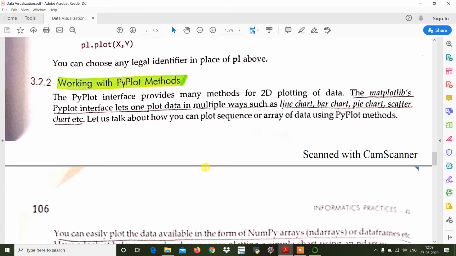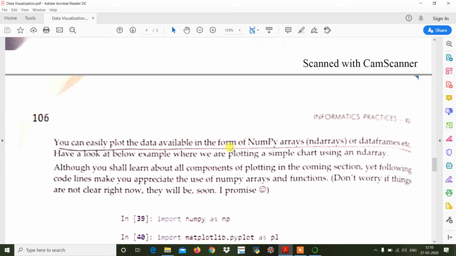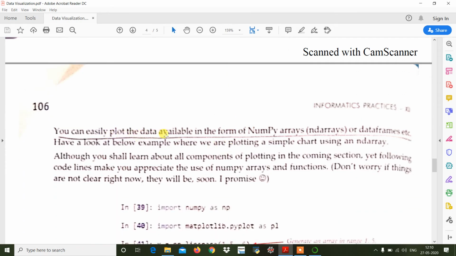Now, working with pyplot methods. The pyplot interface provides many methods for two-dimensional plotting of data. Matplotlib's pyplot interface lets one plot data in multiple ways. So what are the different ways? You can have a line chart, bar chart, pie chart, scatter chart, etc. You can easily plot data available in the form of NumPy arrays or data frames.